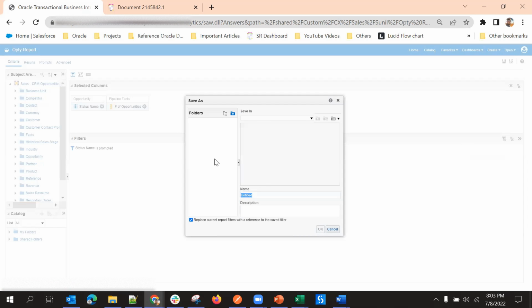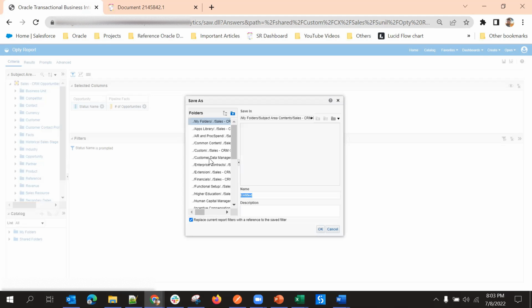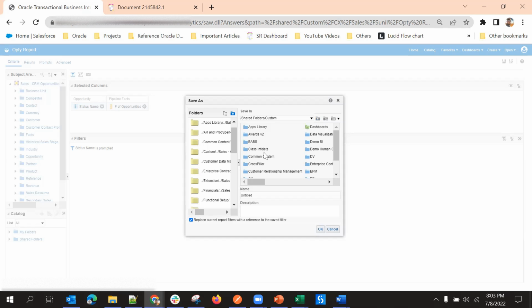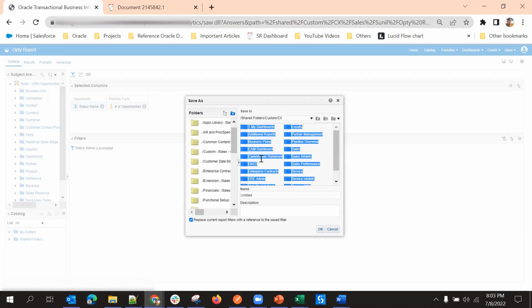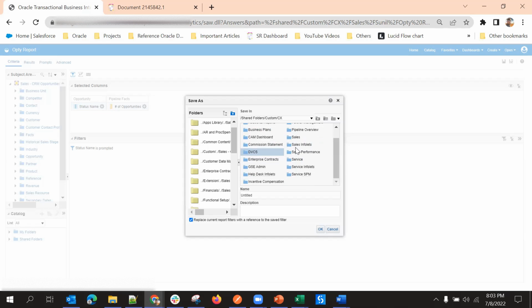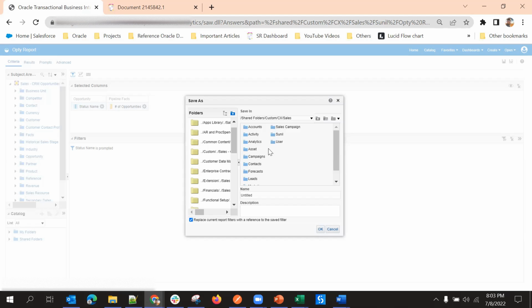Just save these filters in a folder. By default, it will recommend subject area contents and then the subject area. It's recommended, but we can still store in our custom folders. For now, I'm storing in a custom folder, in my folder.